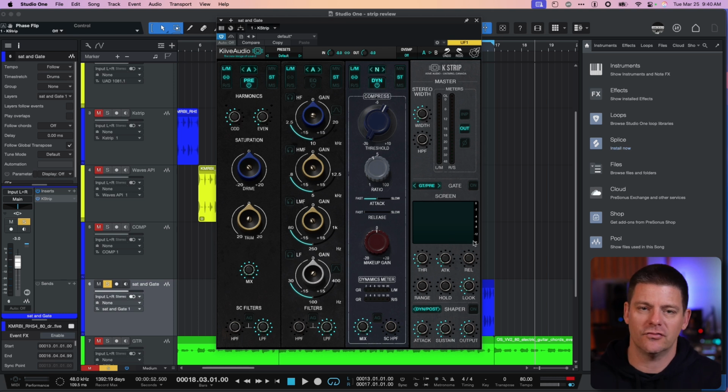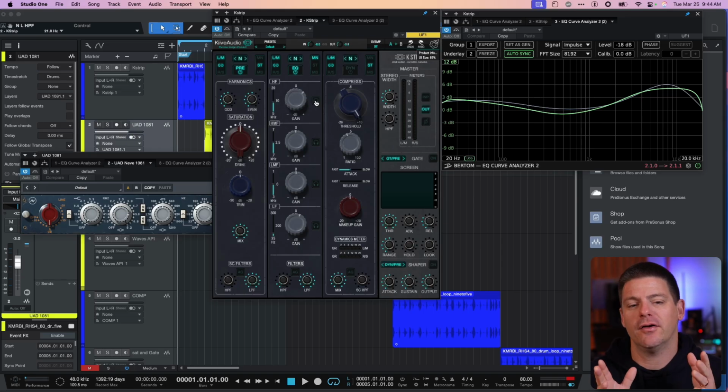And it has a screen that shows you the gate working, sort of like maybe FabFilter's gate, kind of same idea, where you can actually see the action happening. And to me, that's always cool to have. You can see where the ghost notes might be and stuff like that. So really cool gate there. And then lastly, nice to have a shaper, which is basically attack and sustain. So if you're mixing a kick on this and you want the kick to punch a little more, you can hit the attack. Or if you want to extend longer, sustain, you guys get the idea on that. All right, so moving on, let's check this out and compare it to some of the standard API and Neve plugins that are out now.